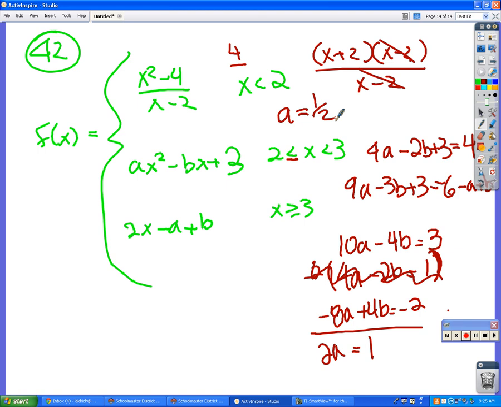Plug it back in. So if I plug it in there, that will be 5. Subtract 5 from both sides is -2. -2 divided by -4 is 1/2. So a is 1/2. B is 1/2. And it's an even problem, so you guys can't check the back of the book and tell me if I'm right or not.